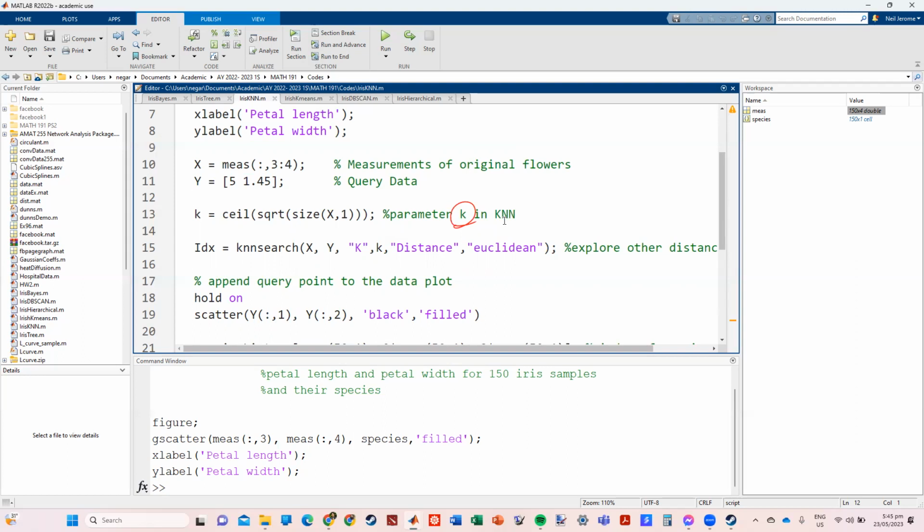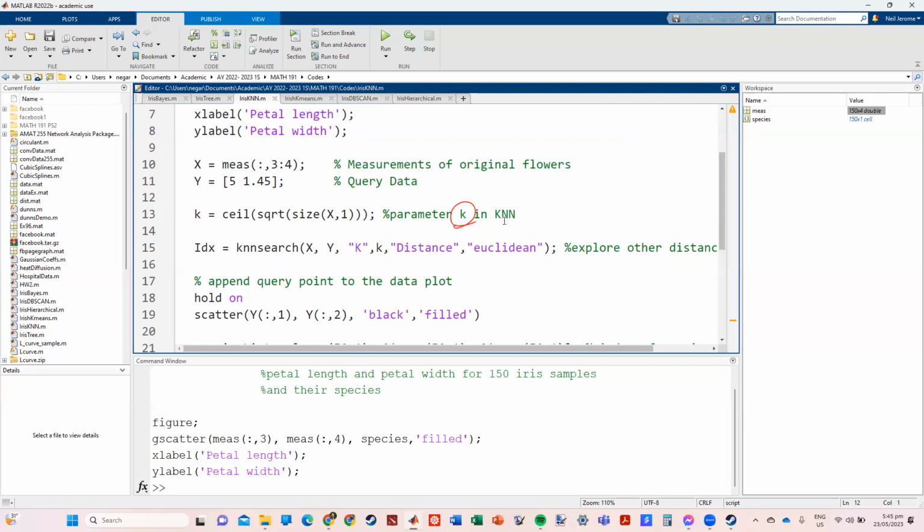So the higher K is, the more accurate your prediction would most probably be. However, when you use a large value of K, you're almost considering the entire data set, and that would be computationally expensive. So it's like a brute force technique, right?